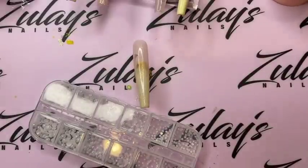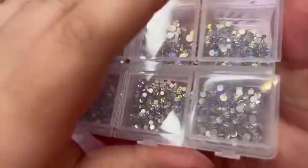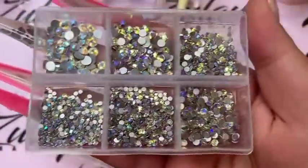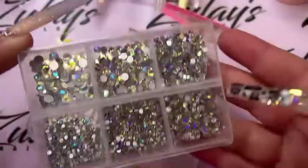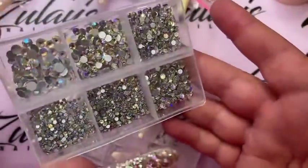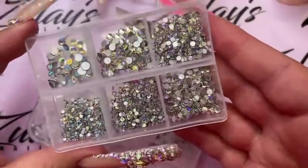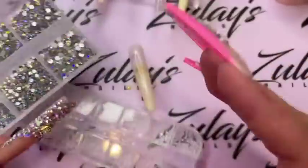Okay, I'm thinking I might use this bling. Yes, hold on one second. This one, it's so pretty. I believe this one is called Moonlight. These are available on my website. They are not Swarovski. They are rhinestones, crystals, whatever you want to call them. But they look hella beautiful. So these are my nails.